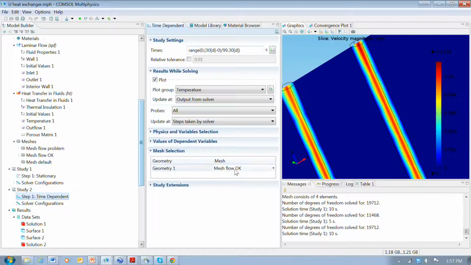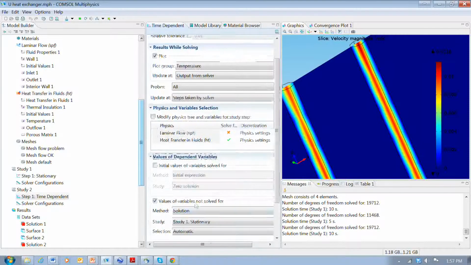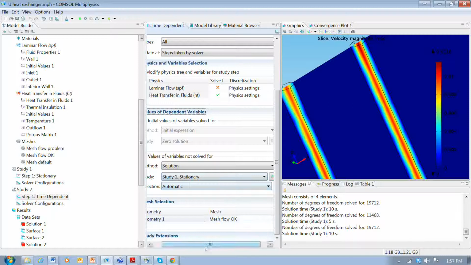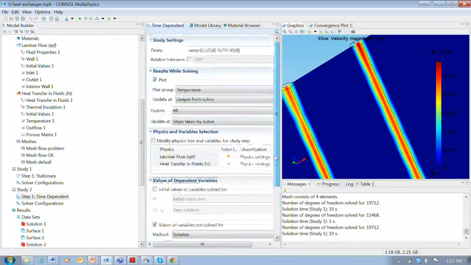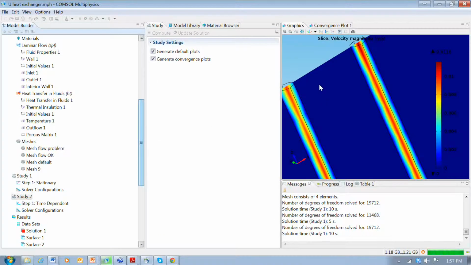The mesh that's the flow is okay, the physics is just heat transfer, no laminar flow in this case, but in order to do that we've got to use the values of variables not solved for. In this case that's the flow, and so we have to tell it that we want to use the stationary solution for the flow. And I'm also going to watch the temperature here during the solution. So we got it set up, and actually it runs pretty quickly.